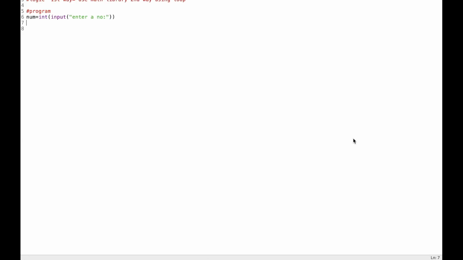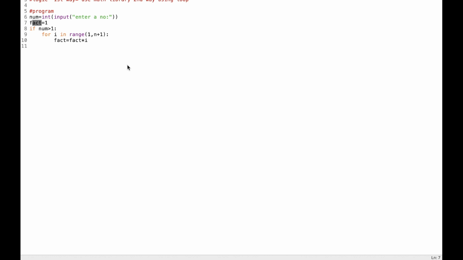Let's use the second method to find the factorial of the entered number. We are getting the number as input from the user. Then we store factorial equal to 1. An if condition checks if the number entered is greater than 1 or not. If it is greater than 1, we can use the for loop. So for i from 1 to n plus 1, factorial equals factorial into i.